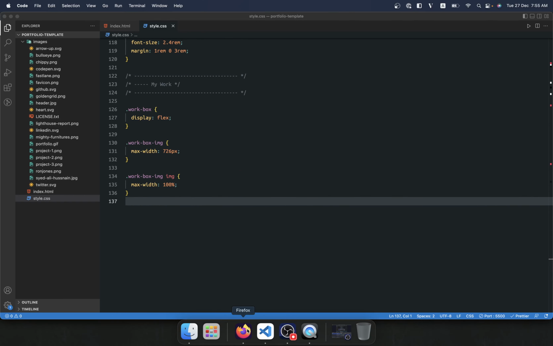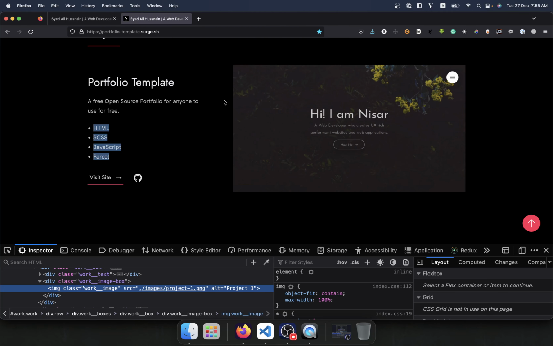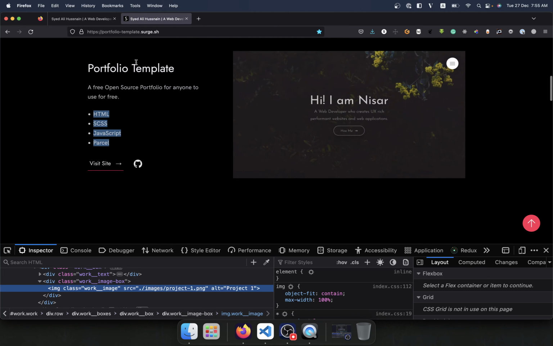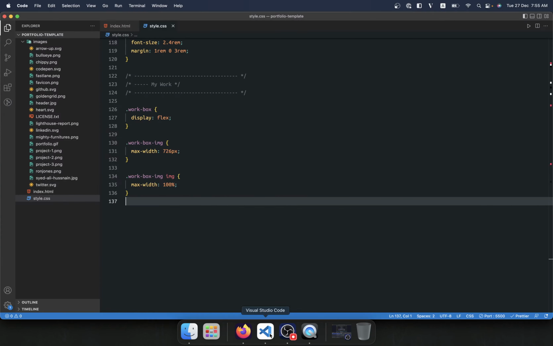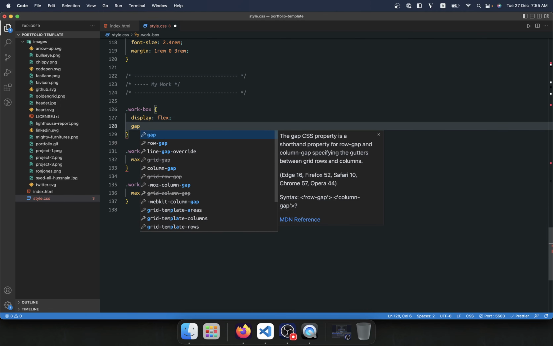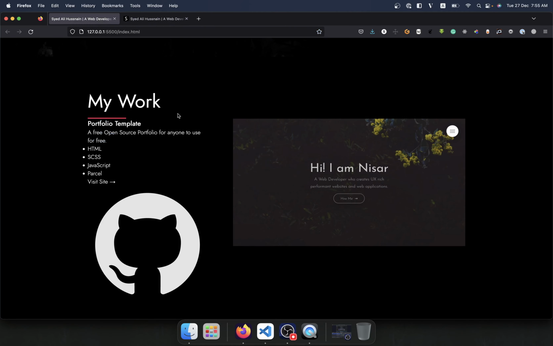Now let's use some gap here as a space between the text and the image. So I'm going to use the gap property. I'll say 8 rem, so 80 pixels.